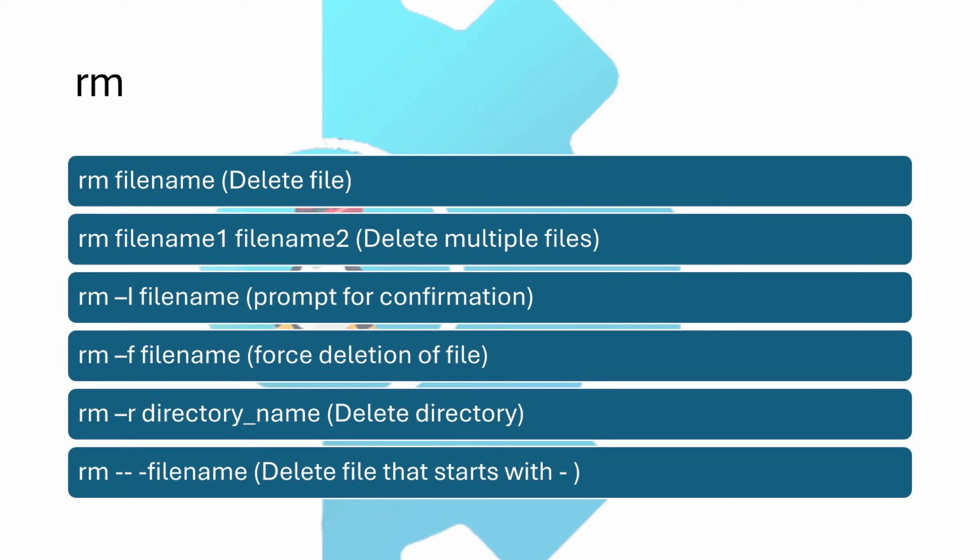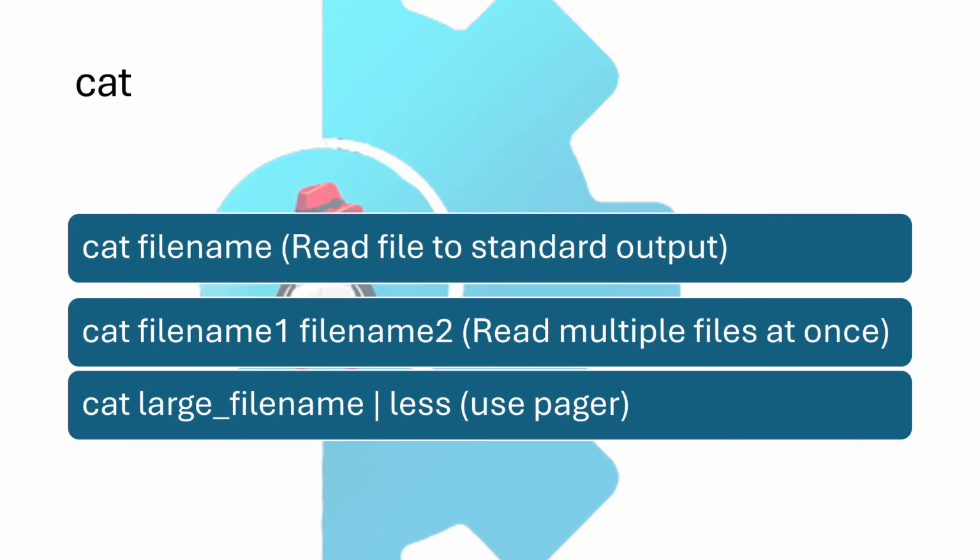So you're just going to delete it. It doesn't care what it is, and it won't prompt you to make sure that you want to delete that file. Same thing for directories. You want to do rm space -r and the directory name. And for some reason, I've seen people create files that start with a dash or hyphen. If you try to delete a file like that by just running rm and the file name, you'll have issues. You won't be able to do it. For that, you want to do rm space -- and then the file name, and that should get rid of it.